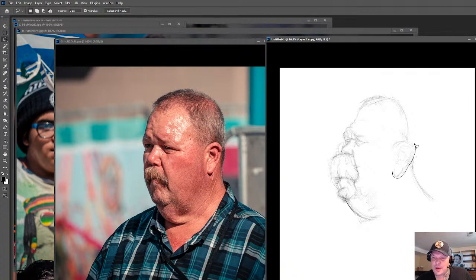This happens sometimes in caricature. You look at it, he's got a really interesting ear shape, or someone's nose might have an interesting look, and then you feel like, oh, I should exaggerate that. But it's more about exaggerating maybe the shape, but not really the size. And when I look at his ear, if I make it too big, it's going to take away from the mass and the structure of his head. So if I make his ear a little bit smaller like this, and just rise it up a teeny bit there, it's actually going to be a lot stronger looking. And then we can come in here like this and pull that back. And let's see.